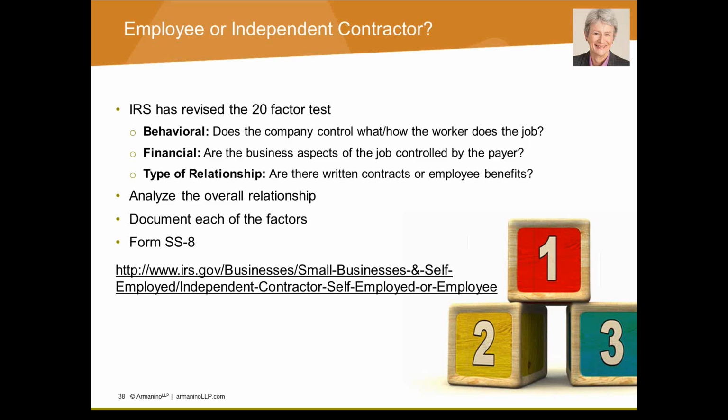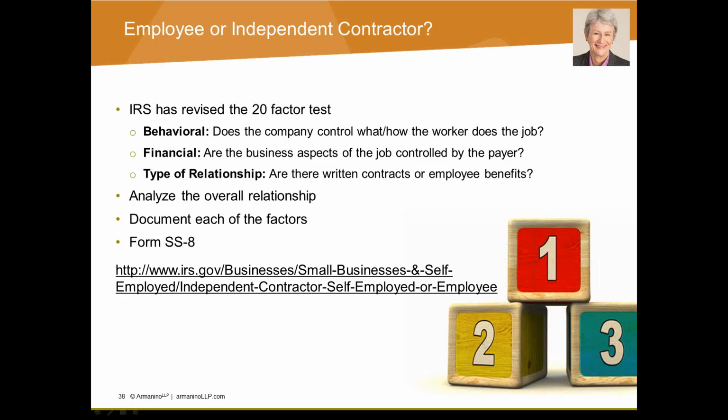So if you are working with someone, or at a cocktail party having this discussion, and somebody says, oh, because of X, this person has to be an independent contractor or this person has to be an employee, just bear in mind that this is a complex analysis and no one factor is going to put you in one category or the other.